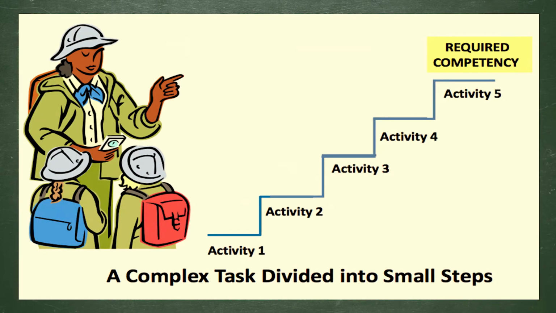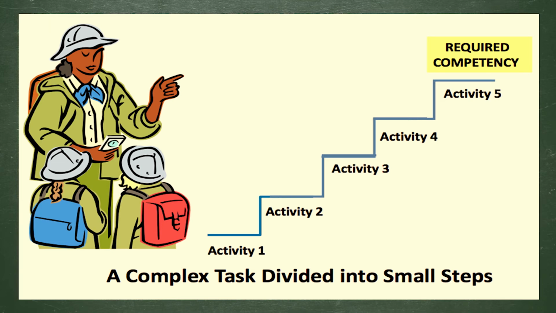So instead of having a very difficult activity, what we can have is this one, wherein you can have many simple activities, and even though there are more activities, it will be easier for students to transition or to progress from one activity to the next so that they will be able to reach the required competency. So this is what we were talking about a while ago, that in designing a learning activity sheet, we try to divide a very complex task into smaller steps so that it will be more manageable to students.